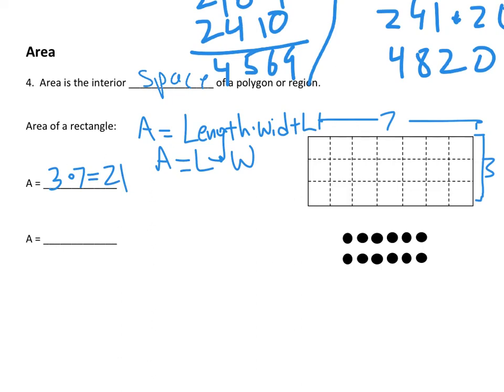There's 21 squares there. All right, sometimes if we have a bunch of dots, we're really just finding the area. So if this was a rectangle, and the dots represented the space, then how many dots are there? How many spaces? Well, it's the same idea. This is 2 rows of 6, so the area of that is 2 times 6, which is 12. All right, next page we'll try one more here.